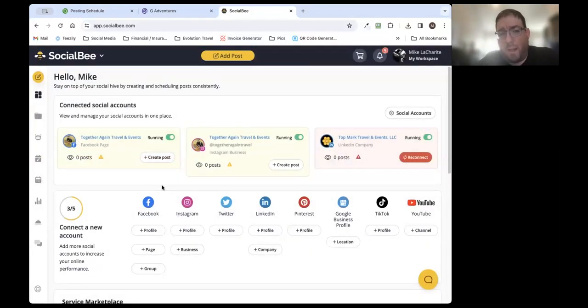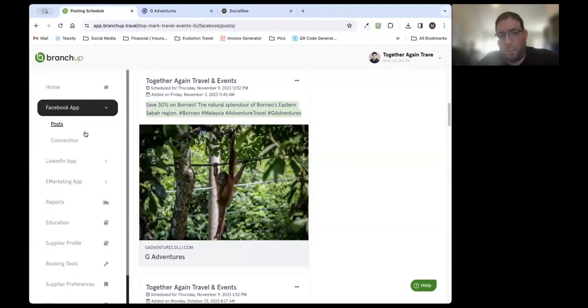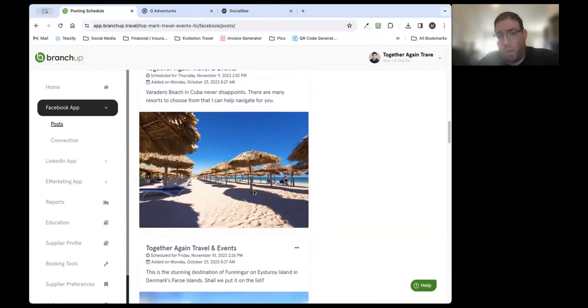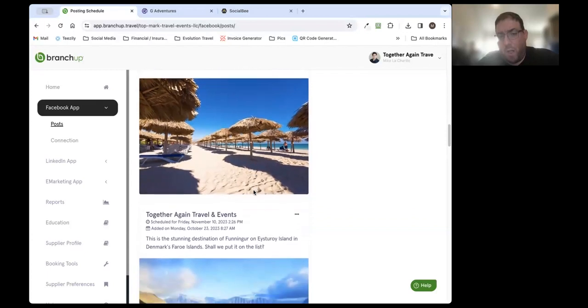So like I said, depending on which social media scheduler you use, it's going to have different functionality, but they're all going to work about the same, where you can just copy what you have in the Branch Up schedule. I pick one a day because I don't want to bombard my Instagram crowd.